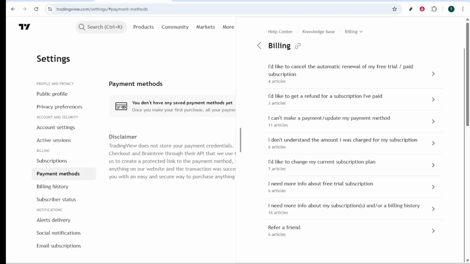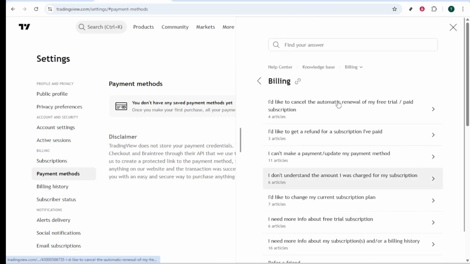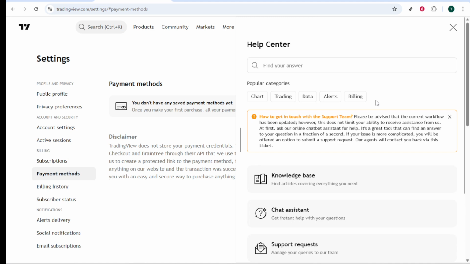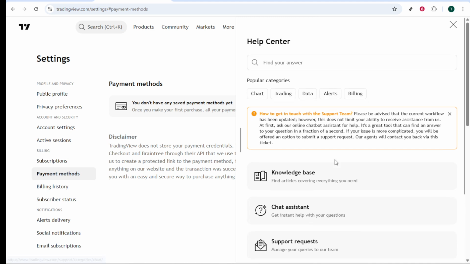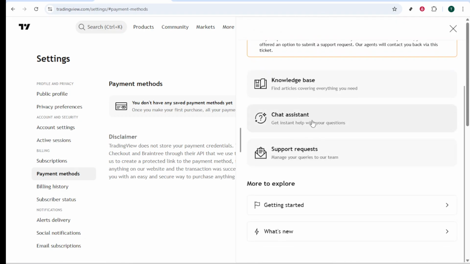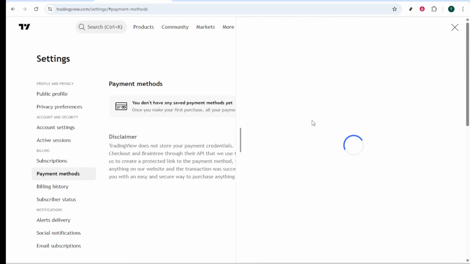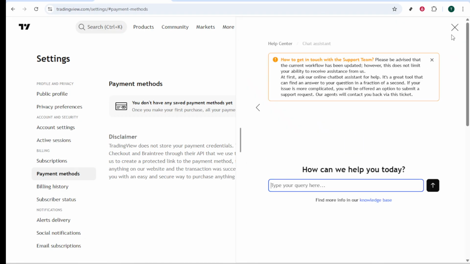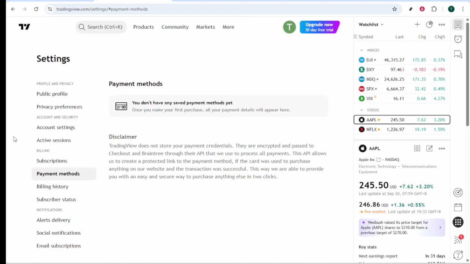Lastly, remember that you have a couple of ways to contact the TradingView support team. You can reach out to them by sending an email or by opening a ticket via the website's support system. This flexibility allows you to choose the method that works best for your situation and ensures that your request is formally recorded. So there you have it, a comprehensive guide to requesting a refund on your TradingView subscription. Grasping these steps and important considerations will put you in a great position to obtain the refund you're entitled to, hassle-free.